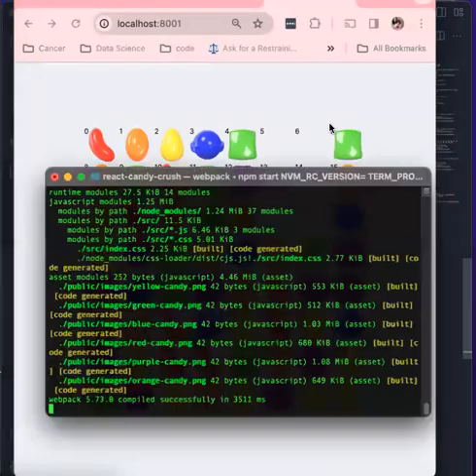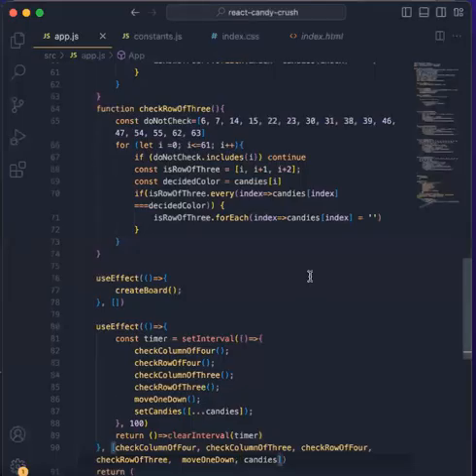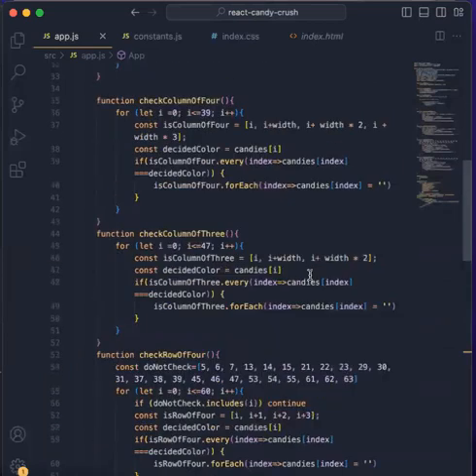Cool. So I'm going to add the filler on top without messing up my code.